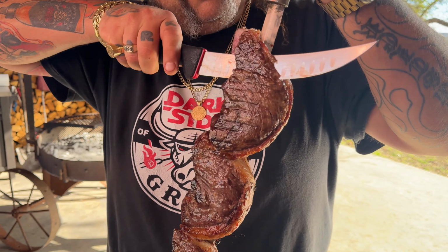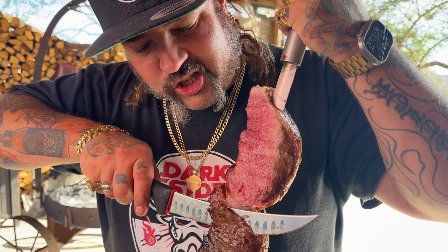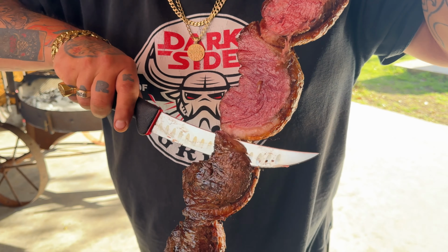Oh, take a look at this perfectly cooked picanha. Look at that. Perfectly tender, medium rare. That salty little kiss. That fat cap rendered out absolutely perfectly. Look at that, baby. Hold on.